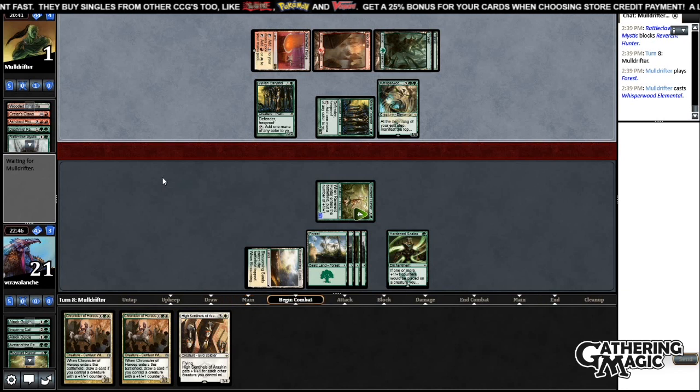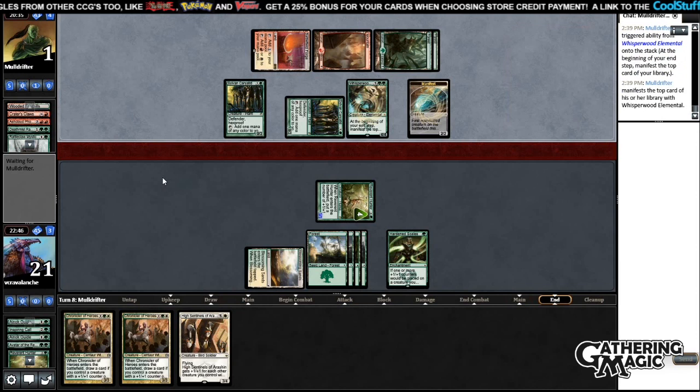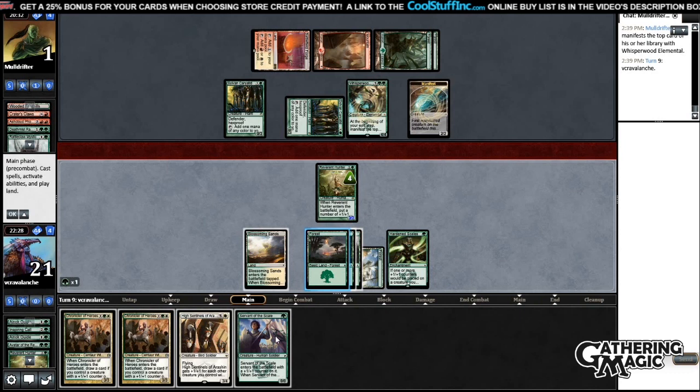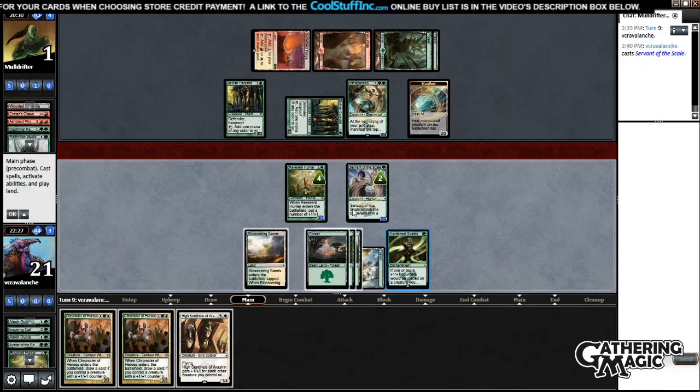Oh, geez. There's a Whisperwood that gives him another blocker. And that's really going to be rough. Servant of the Scales would be nice because it puts out another threat, I guess. Like, I still think he probably just wants to chump block. I don't see him wanting to kill the Whisperwood quite yet.